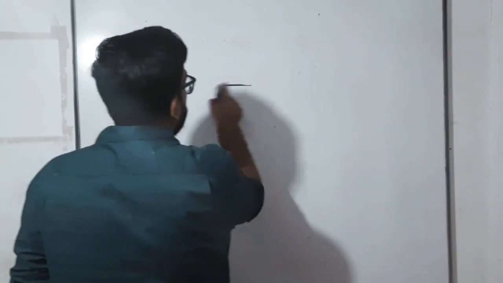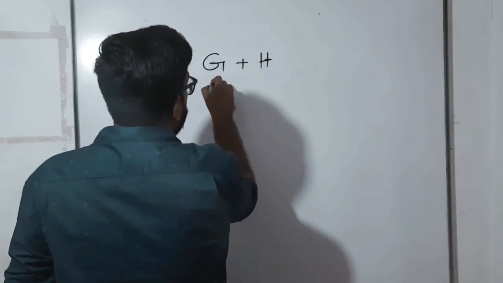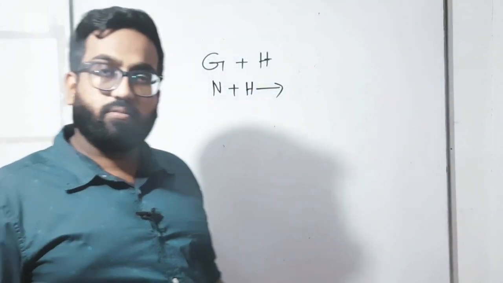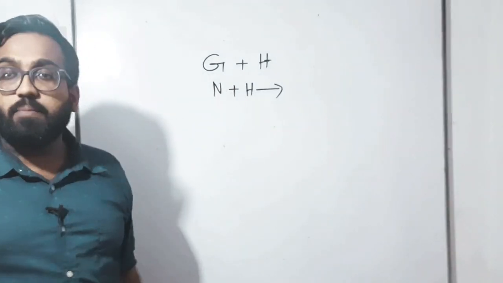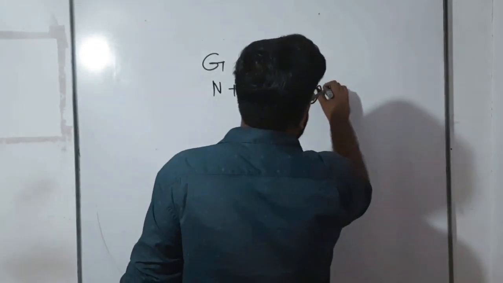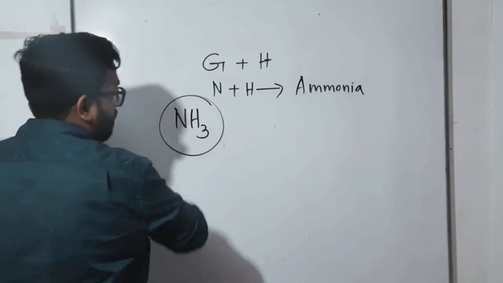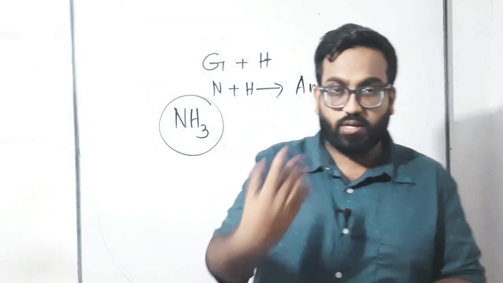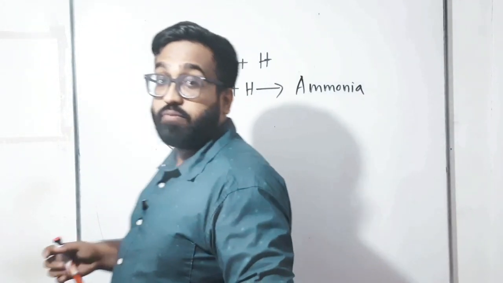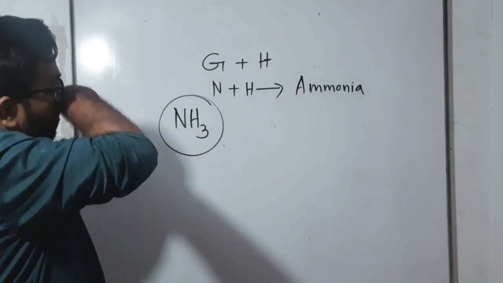So what is G? Nitrogen. So G is with hydrogen. If you have practiced very well, once you see this example, you can remember the answer: ammonia, NH3. This is the formula. If a student has practiced this question very much, he or she may know the answer is ammonia, NH3. But we are asked to draw the Lewis diagram of this. So children, how can we draw the Lewis diagram?